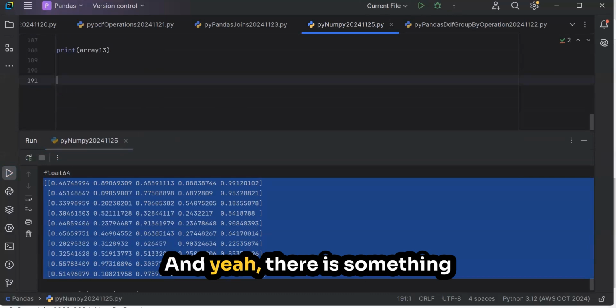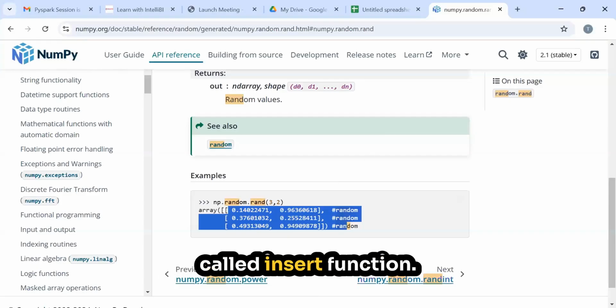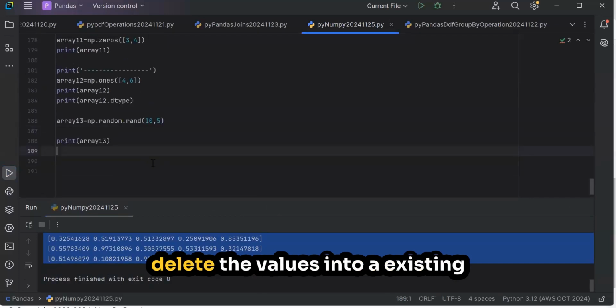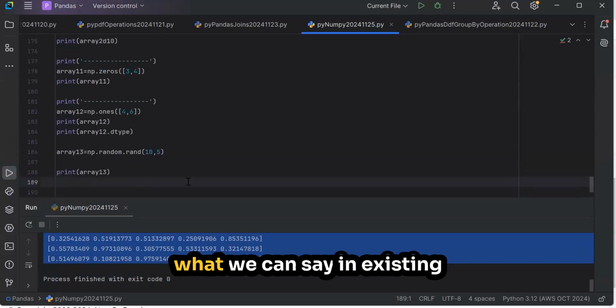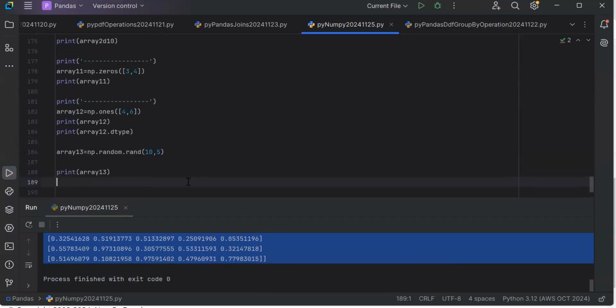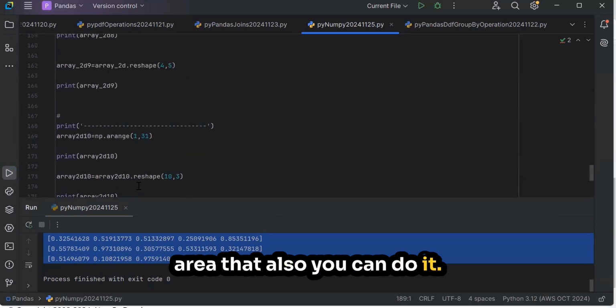And yeah, there is something called insert function. If you want to insert values, or delete values, in an existing array, that also you can do.